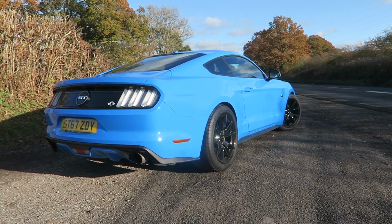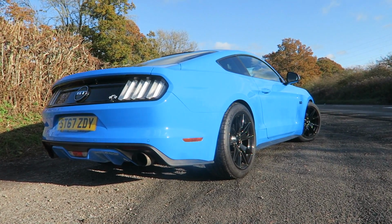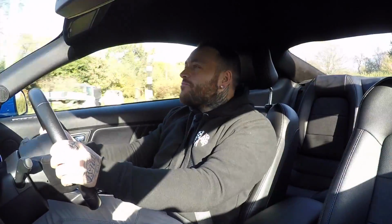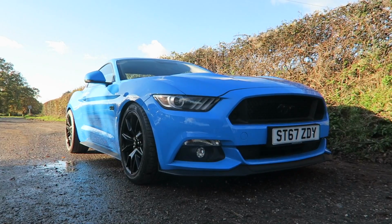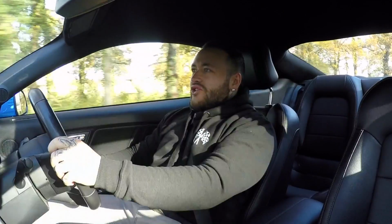Yeah, it's got the fruity blue paint job, which is very, very cool, but it's pretty much standard from that. It has the standard brakes, standard wheels, it has the Pirelli P Zero tyres, which are coping not very well at the back at the moment. They are spinning their heads off, let's say. But it's pretty crazy for the Roush Supercharger to be on a car that is very mundane. It sort of doesn't fit in because of the colour, but there isn't silly, crazy bodywork or lips, splitters, spoilers, anything on this. It's just sort of an understated muscle car in its own right.